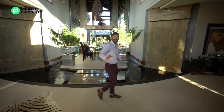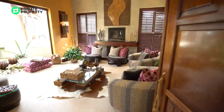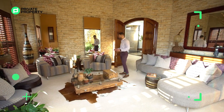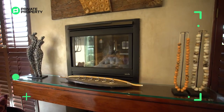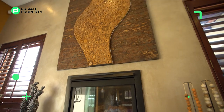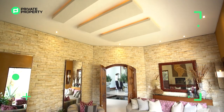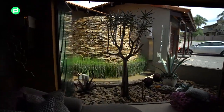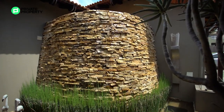Now on this side of the room, something we didn't mention as we walked in because we went through the dining room area, is this sunroom. Double doors open up into an incredible area for you to sit down, relax, and enjoy a book. Again, all of the finishings are Bali inspired. We've got another fireplace right over here, plantation blinds giving you privacy from your motor court. And then on this area here, we've got those seamless glass doors stacked up on your left-hand side, giving you access to an outdoor garden area. Again, another fountain wrapped around one of those beautiful Bali inspired turrets.